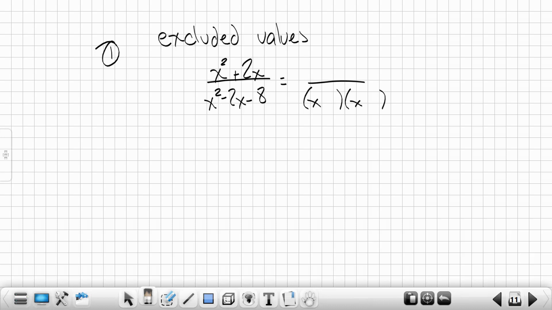2 and -4 will work for me because a -4 is bigger than a +2. Combined, they make the -2. So x cannot be 4, and x cannot be -2.